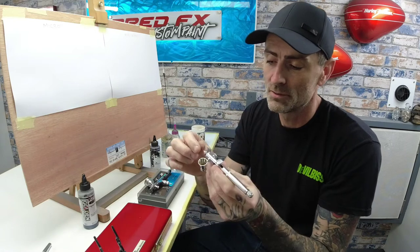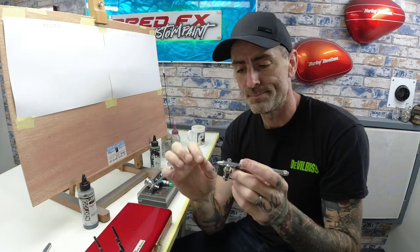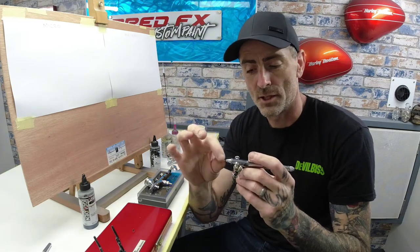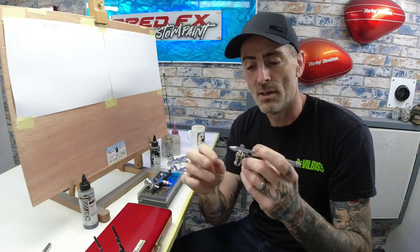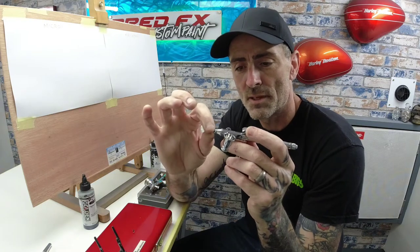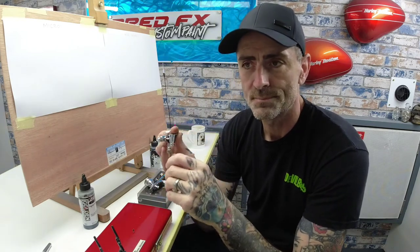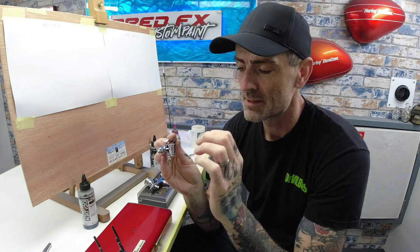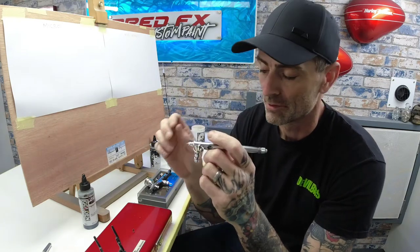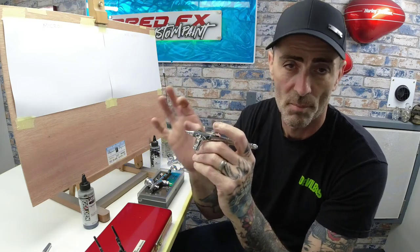On these you have a cap at the front that you can unscrew and take off. I always work my airbrushes with the cap off because when you're painting you tend to get tip dry — paint builds up and you can just pinch and clear your needle. The Micron is nice because you've got quite a bit of needle exposed at the front to pinch and grab hold of. The triggers are really smooth, accurate, and very sensitive — the slightest movement on a Micron is precision bang on.